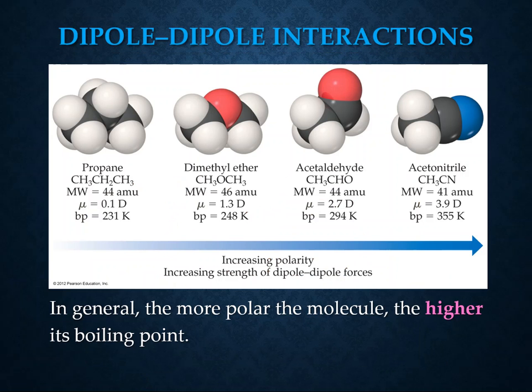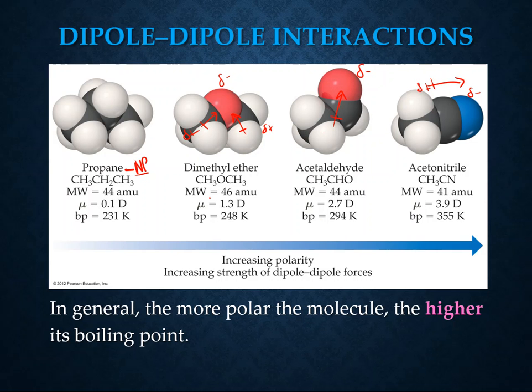Now, another way that they can give you comparisons is with data. As you can see, each of these molecules has different data listed below. Propane, a hydrocarbon, is non-polar, we know that off the top of our head. This one has an oxygen in here, so it's definitely going to have dipole moments towards the oxygen. Same thing here, the dipole moment's going to go towards this oxygen, so there are partial negative sides and partial positives, and so forth.